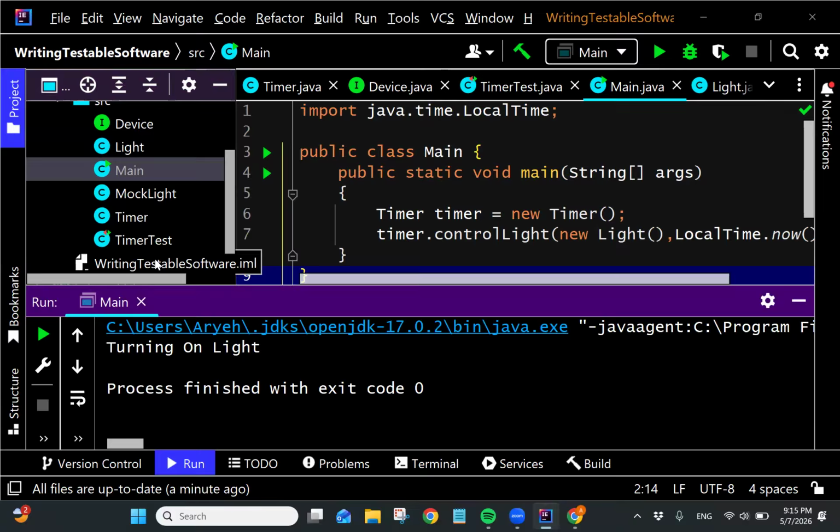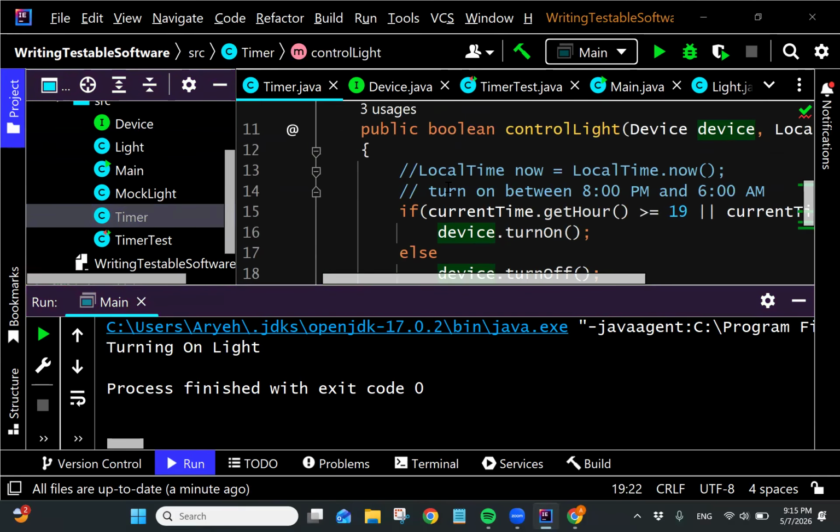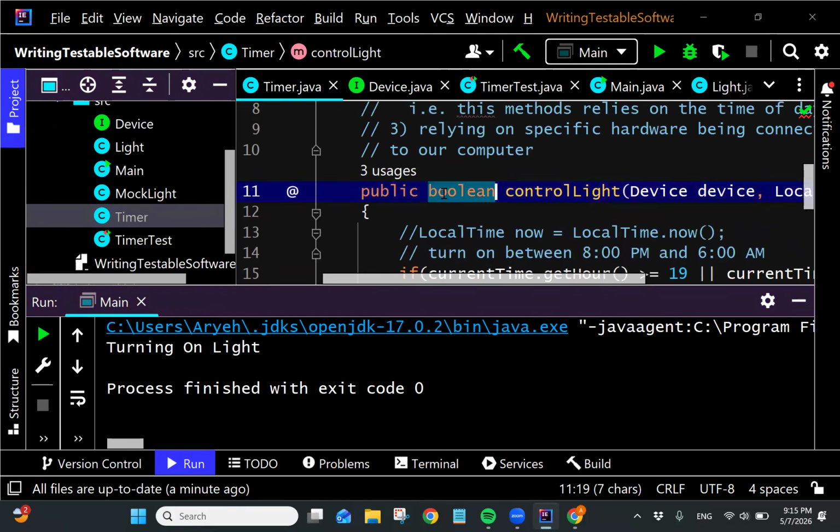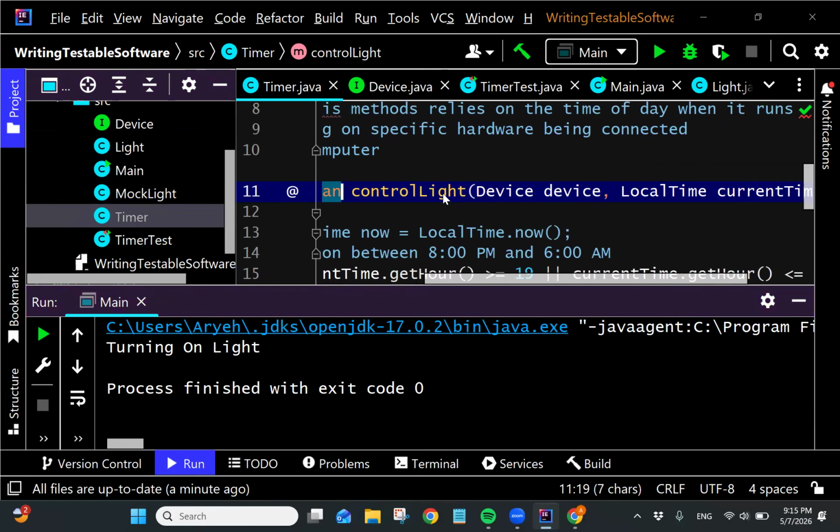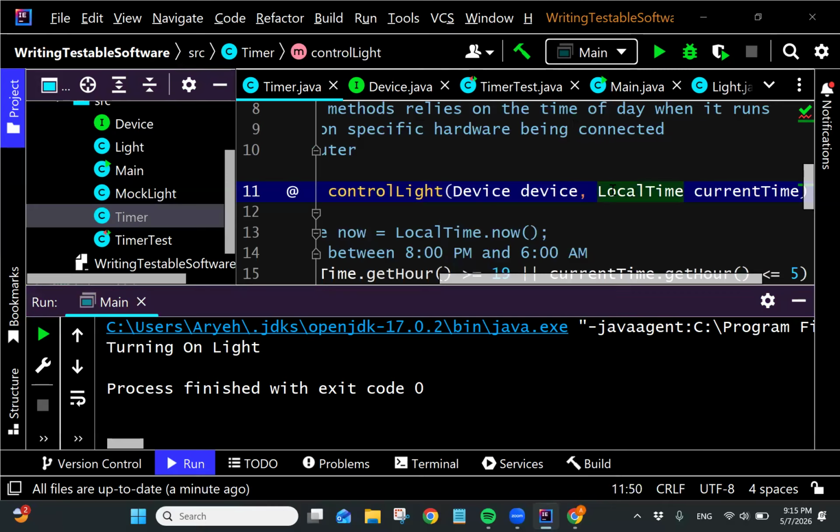the dependency, right? So what we did was we removed dependencies: we had three problems and three different solutions. One problem was no return value, so that was easy enough. We just gave it a return value. The second problem was we're relying on the random time, so we passed in the time.